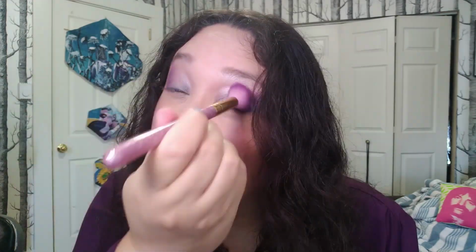But I like Babysitter up here. So I have very hooded eyes, so I do not like to do any dramatic cut creases or harsh lines, because I think it doesn't look good on me. Also, my eyelids are very hooded. This part will come down over the lid, so if I do color on the lid, it'll usually transfer a little bit. So I try to blend right in here.